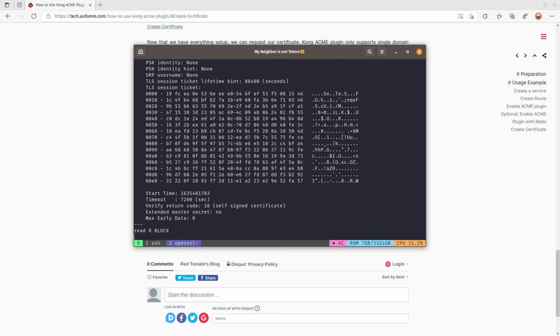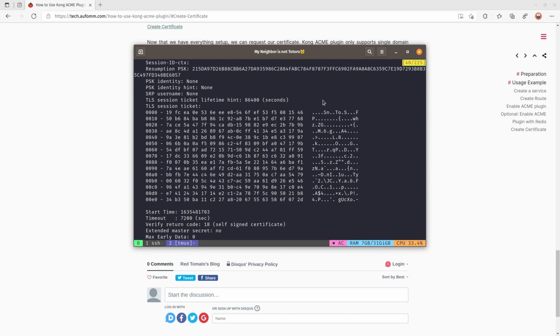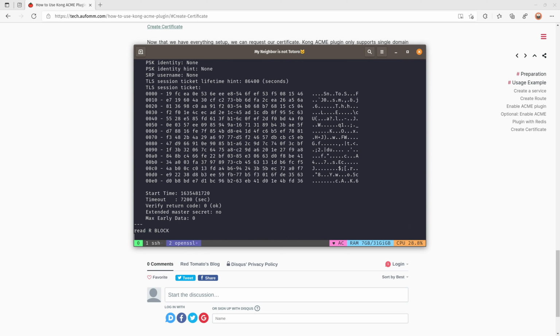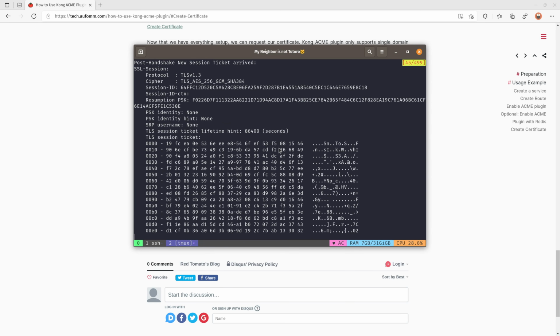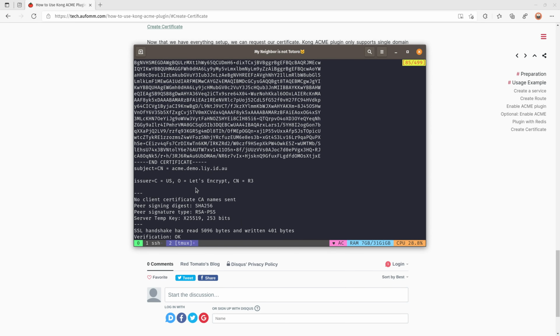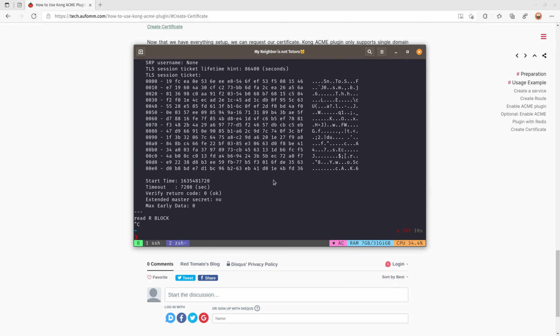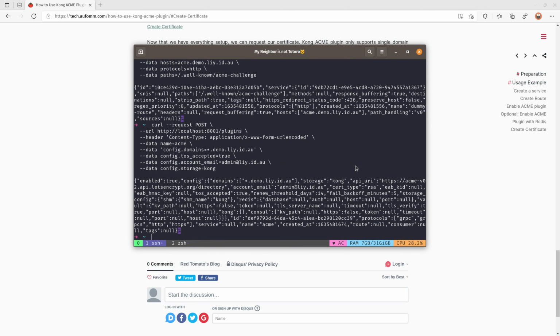Let's have a look. Not yet. Let's try again. As you can see now, the certificate is issued by Let's Encrypt. So we have a valid certificate now. This is one method of requesting the certificates.